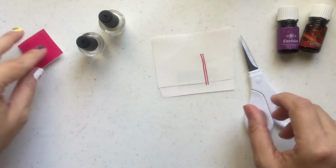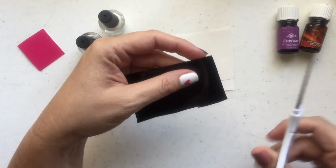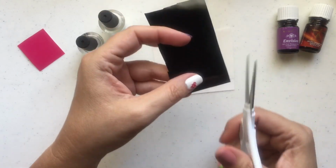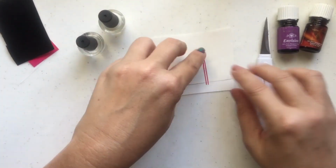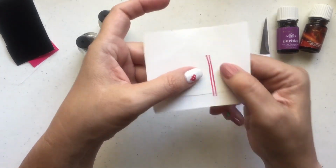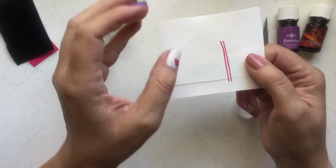And then you're also going to take a second color. I'm just pulling black out. You're going to take a second color, and we really don't need them to be this long. I would cut this, and I would cut a bunch of blacks the same size until I had about 4 of these lined up, and I had some blacks ready to go for the horizontal.